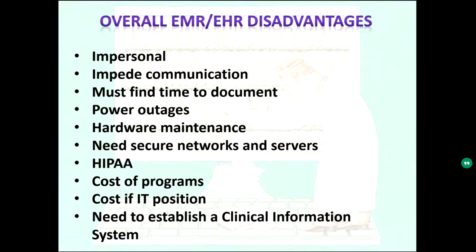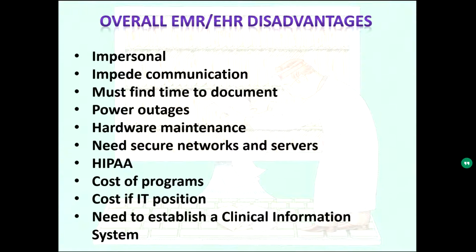It is difficult to figure out what to do when the power goes out, and it doesn't mean you get to go home. You still have to operate and see patients. So this thing down here says you need to establish a clinical information system, which is normally known as a CIS. A CIS is a fancy way of saying that the office makes a game plan of how they're going to run their office now that they're using computers instead of paper charts.